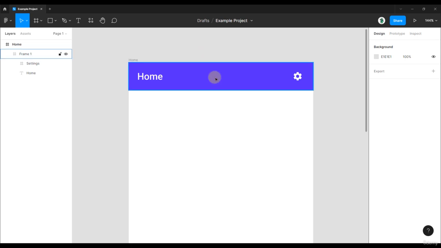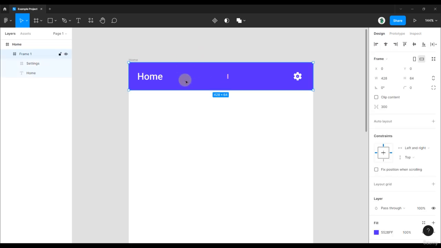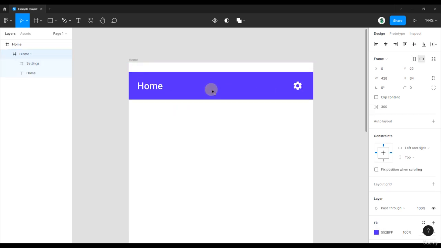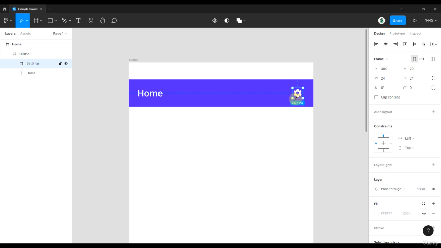Well, quite easily. Let's select our nested frame, right? Within this nested frame, we will be able to select all those components and change their constraints within it. As you can see, when I move this frame down below and select this frame from here, our icon is now constrained within this nested frame, but not with the parent. And that's how it works.